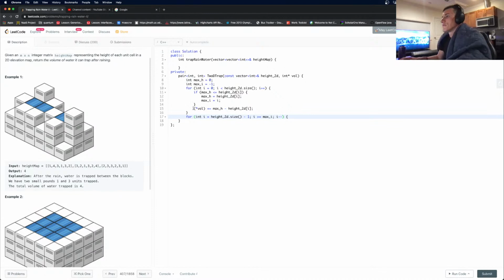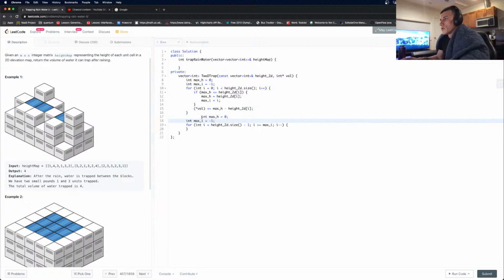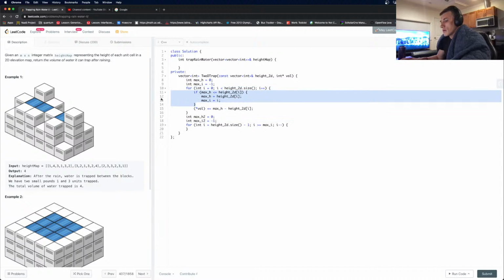Now, do we need the index, I wonder? Okay, let's have vector of int, right? So that we know, let's say it's 4 values there. Maybe we need this maximum h2, but the idea is now we track max h2 and max I2, and basically we do a similar thing.